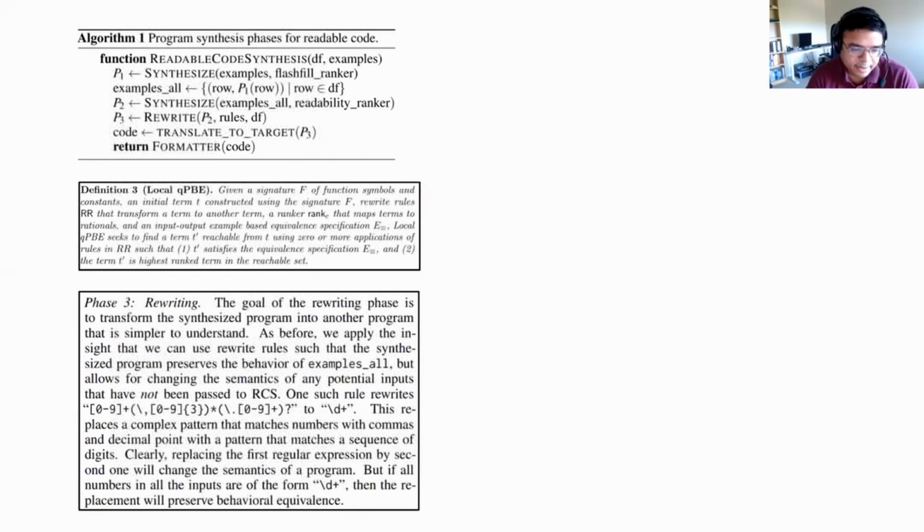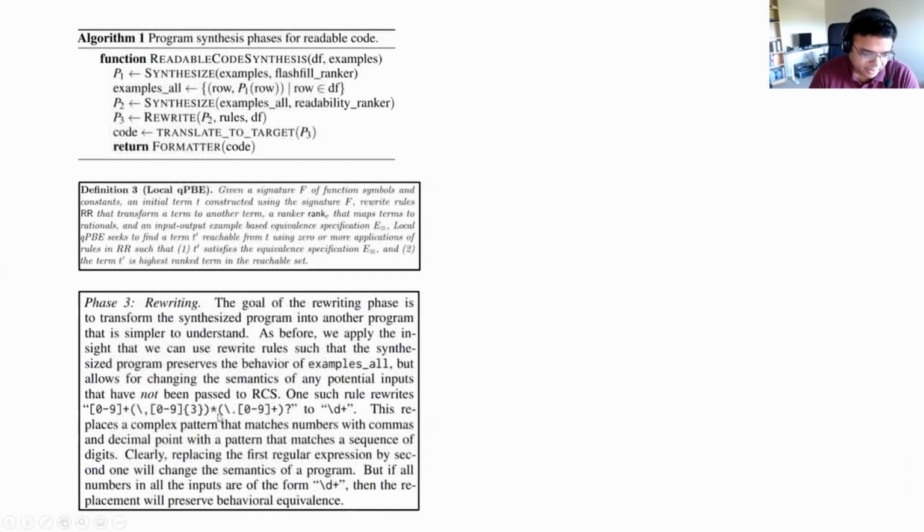And instead of presenting it as this formalism, the way I wrote it in the paper was that the goal of this phase in rewriting, we're just looking at P3, is to take one program and make it a program that's a bit simpler to understand. And in words, instead of in kind of a proof format, I just explain what's happening. We're going to do these rewrite rules, and we're going to change the semantics of the program a little bit. This is kind of a trick.